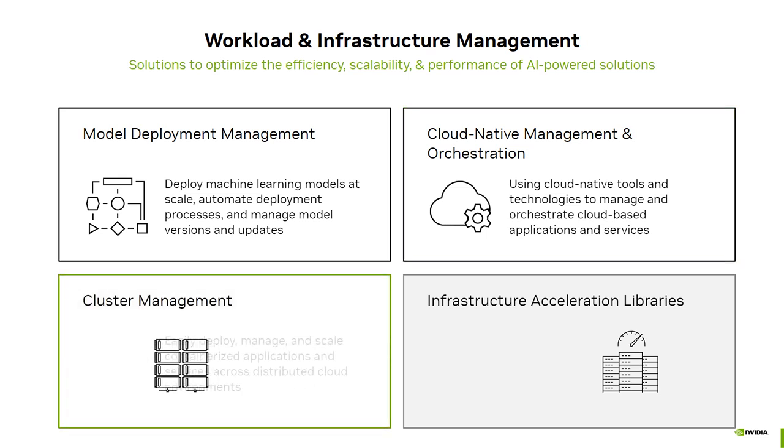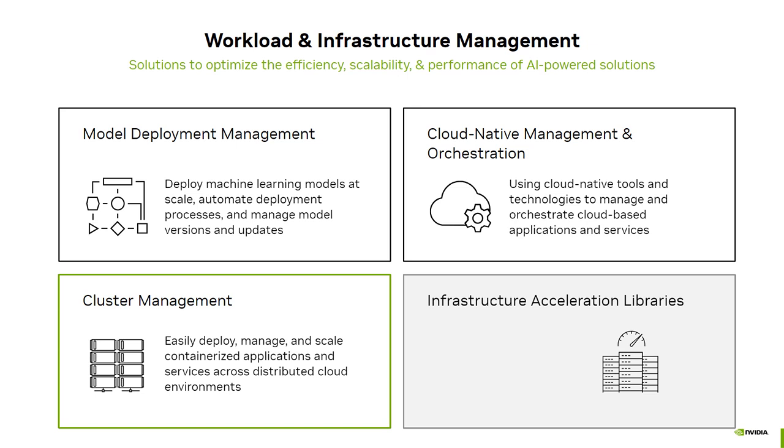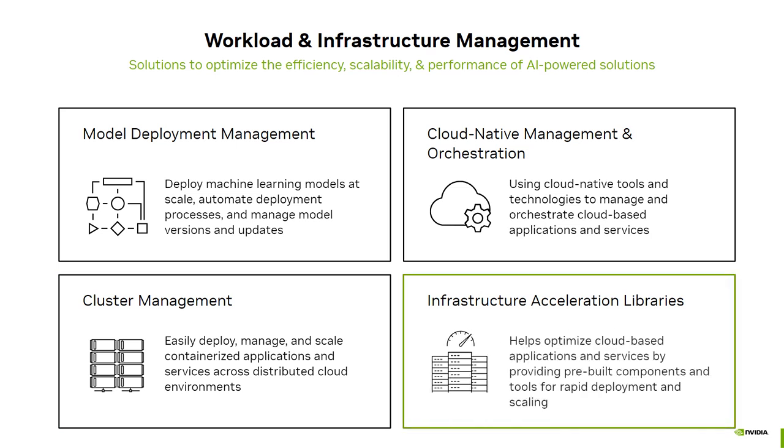Cloud-based cluster management solutions enable organizations to easily deploy, manage, and scale containerized applications and services across distributed cloud environments, ensuring high availability, scalability, and cost-effectiveness. Infrastructure acceleration libraries, such as those for containerization and serverless computing, can help optimize cloud-based applications and services by providing pre-built components and tools for rapid deployment and scaling, resulting in improved resource utilization, reduced latency, and increased scalability.